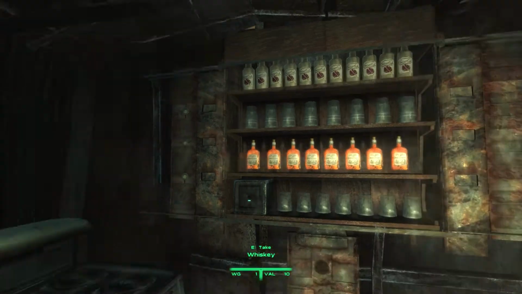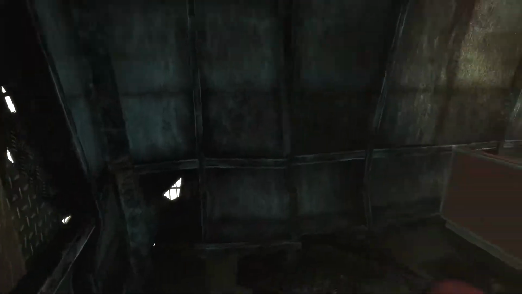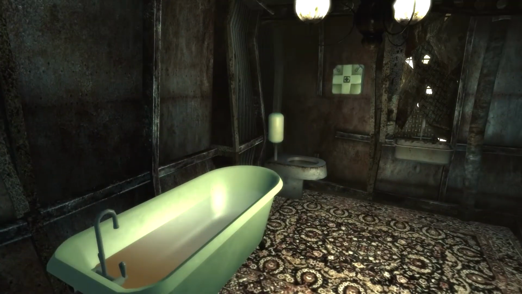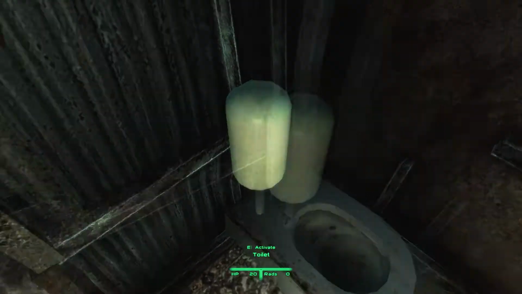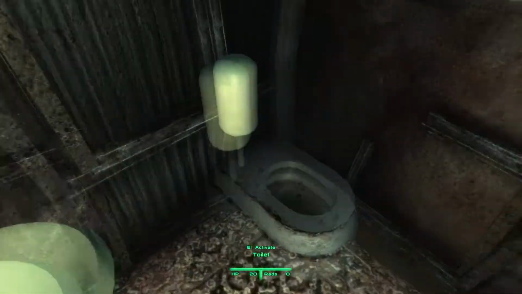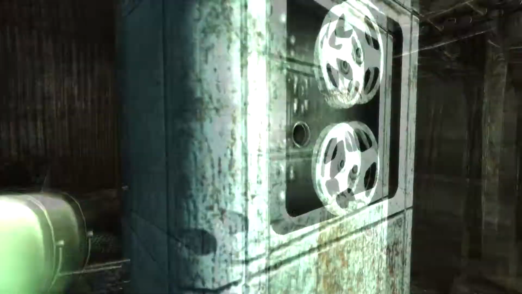Opening up my favorite cabinet in the game here, we will see that nothing has really changed from adding a theme. If we come over here into the restroom, we will see that adding a theme actually fixes the small problem I was having earlier. And you can actually use the toilet and the bath. It's kind of weird how the bathtub is 21 rads and the toilet is 0. Anyway, let's take a look upstairs now.